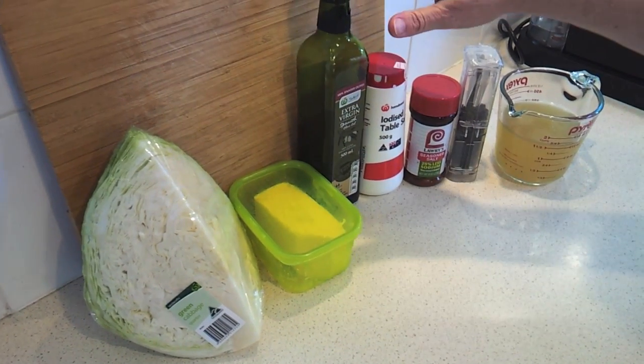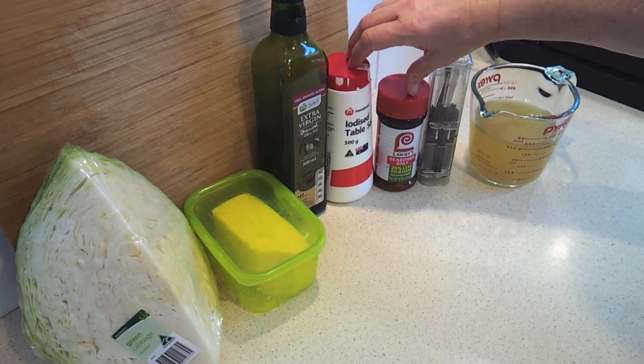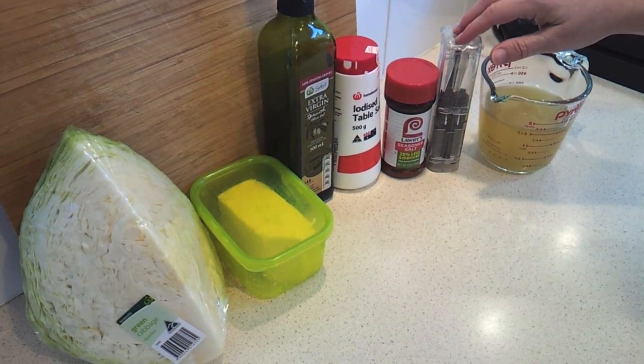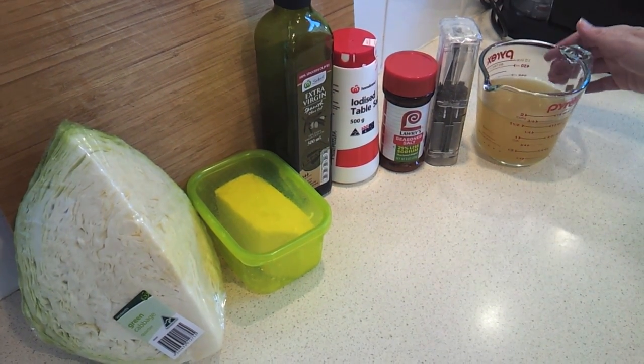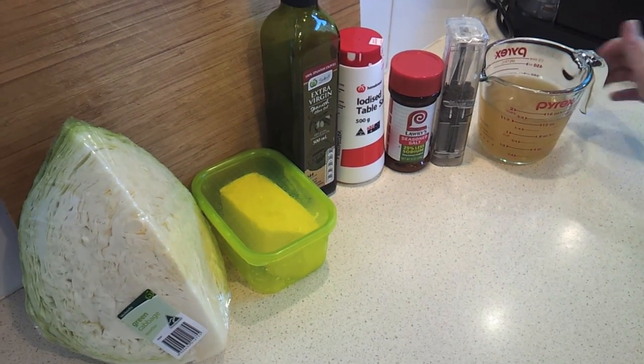Two tablespoons of butter, two tablespoons of olive oil. Then you're going to need a half teaspoon each of salt and seasoning salt, or whatever type of seasoning you prefer. Some fresh black pepper, and about 1.5 to 2 cups of chicken broth. You could use water, but chicken broth really makes it taste good.